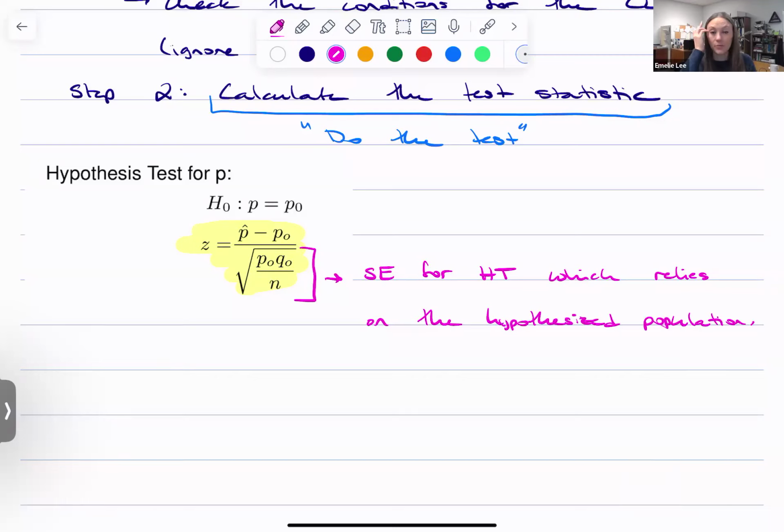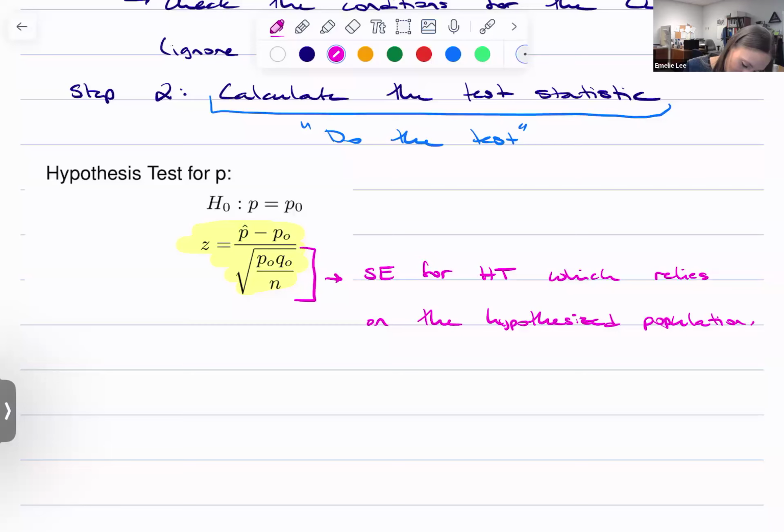So just slightly different, but from step one, we already established what your p naught is going to be. And so here's your step one. Then you have your p naught, you have your sample proportion, and you have your q naught, because that's 1 minus p naught, right?